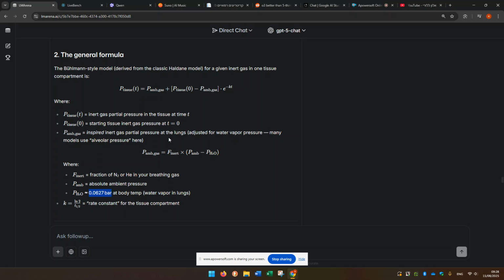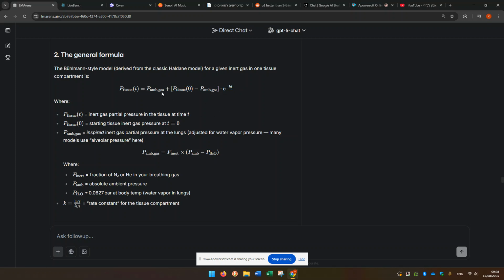And a very important note: if we breathe only oxygen, like we sometimes do in decompression stops, the fraction of nitrogen or helium becomes zero. So all this will become zero, and this will become zero, and that also will become zero. So if you only breathe oxygen in the decompression stops, which is what you usually do, it becomes a much simpler formula, with only this times this.